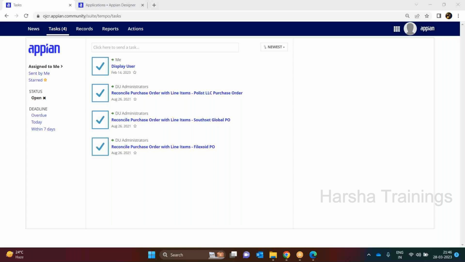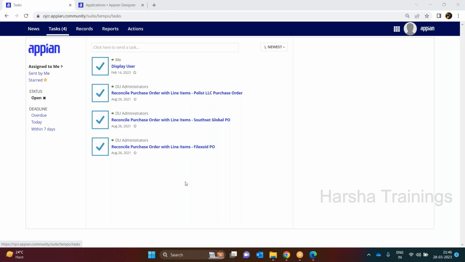Is Appian a tool or a software that we can download on our own, or how is it going to work? See, Appian has two versions, cloud and on-premise. For practice, they give you the cloud version. You can easily sign up and get your own environment, your development environment, and work with that. Let me show you how the environment looks, and then we can talk about the registration process.